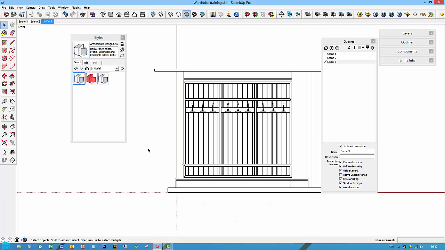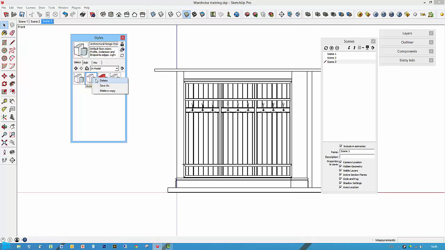So I'm going to add another style to my growing list of styles, well, growing list of three. If I just make a copy of my architectural design style, so I've got this one, and then I can change this, the architectural design style, to, let's change it up here, sorry, call it a hidden line style, and just update that.